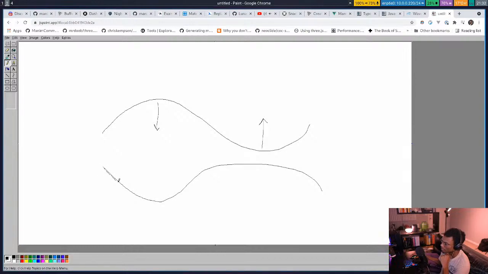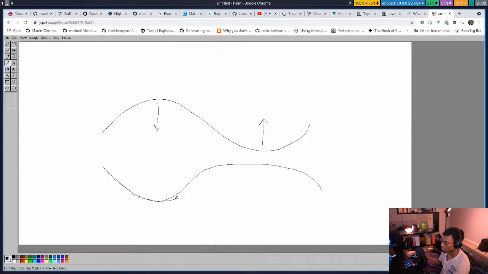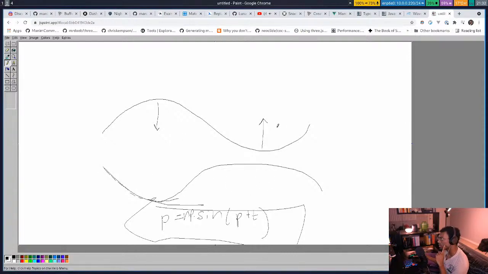So you'd have all of these little segments making up the line. And what you do is you just do P equals sine P or whatever, numpy.sin of P plus T, something like that. But you would do this in NumPy, and it'd be much faster. So like an edge case, yeah, kind of.